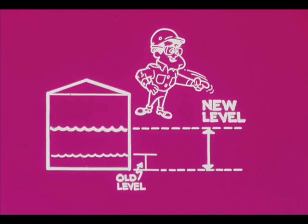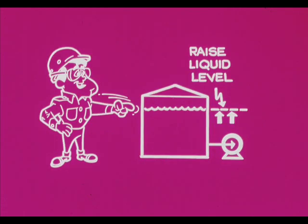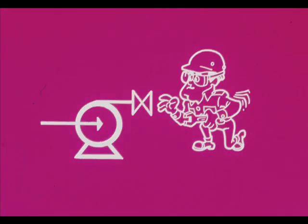Therefore, be sure the suction line is unobstructed, valves open, strainer clean. Increase suction head if feasible by raising the liquid level in the vessel. And if necessary, throttle the discharge valve until cavitation stops. You must recognize, of course, that you cannot get full rate with the discharge throttled.